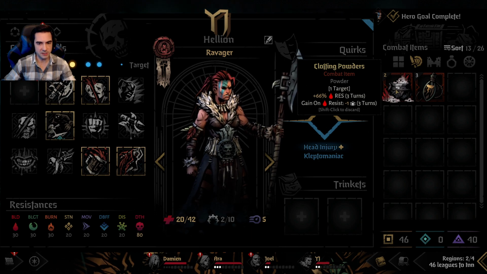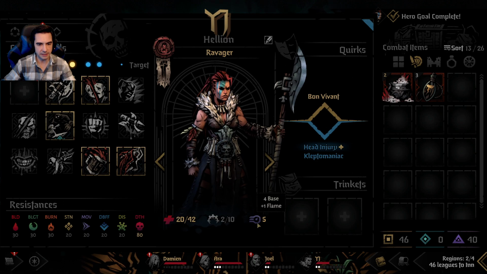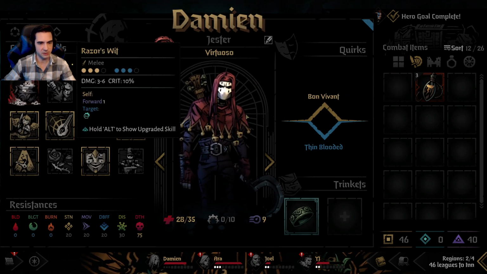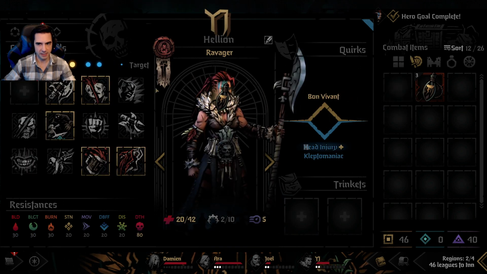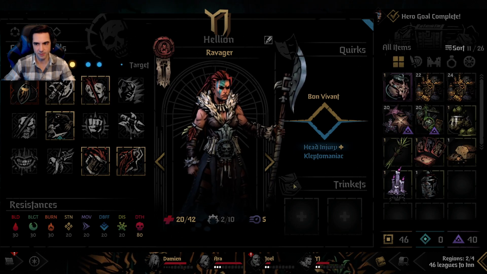So bleed resistance. I want to give this to somebody who acts very early in the round. So the Jester is 9 speed. I'm going to give him this so he can use it immediately in a fight. And then our next highest speed, I guess, is the Hellion. We'll give that to her. Okay, each character can have 1 combat item equipped.